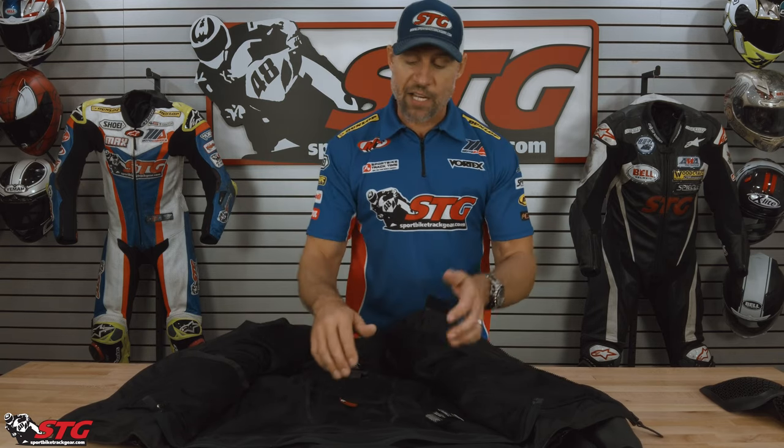If you want to add additional protection, which is something that we highly recommend, here is the pocket for the back protector insert. Very affordable. You'll find that in the Alpinestars armor section of our website. Slides right in. Integrated, comfortable, and protective. That is something we highly recommend you add to your jacket.